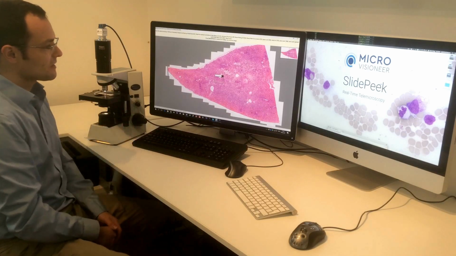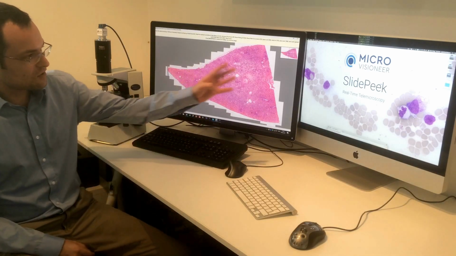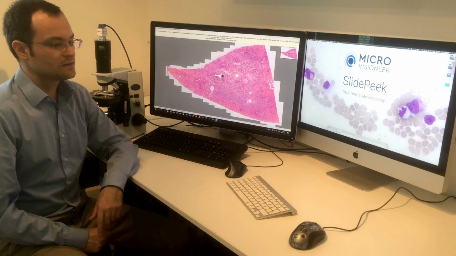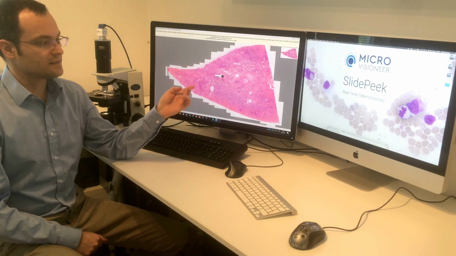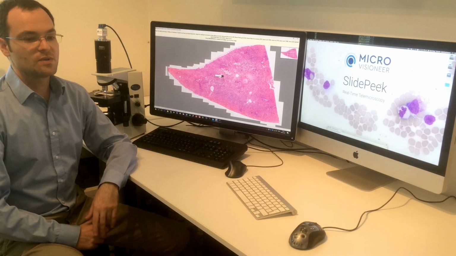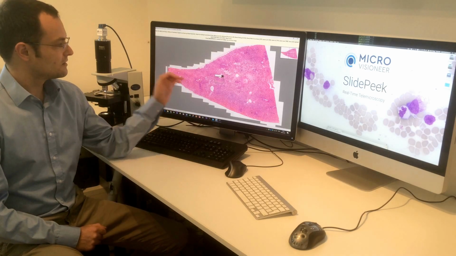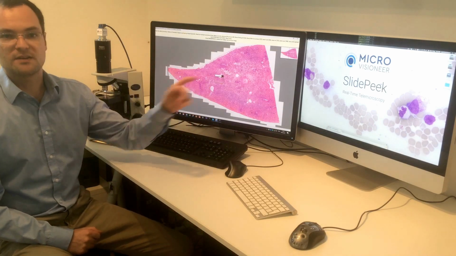The next step is we have a second computer here, and this computer is connected via the internet, not the wireless LAN between these two, and we will view this slide on a web browser on that computer.